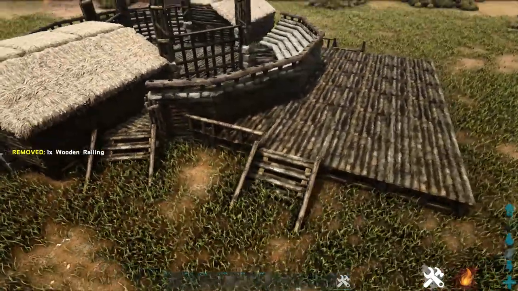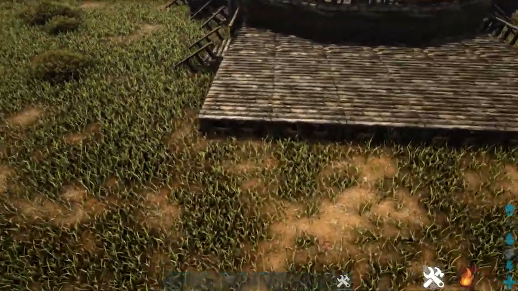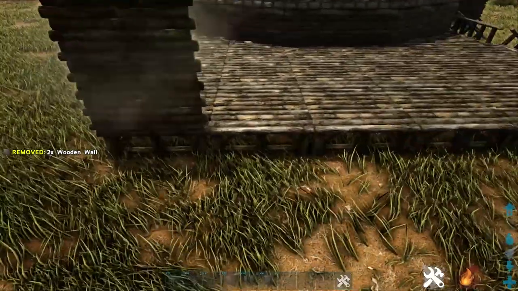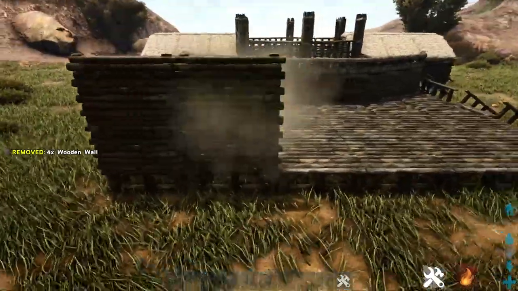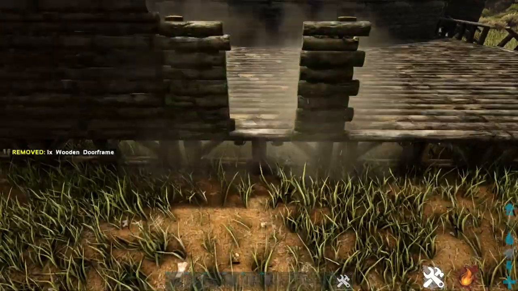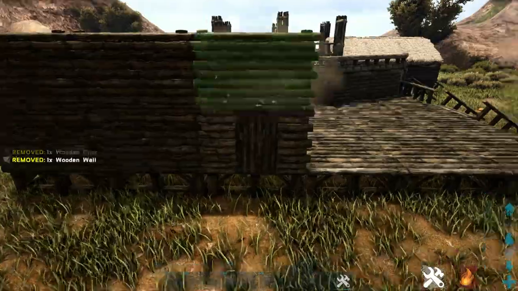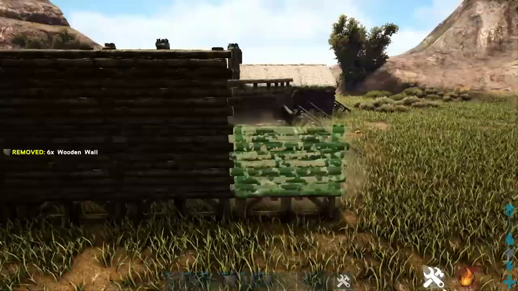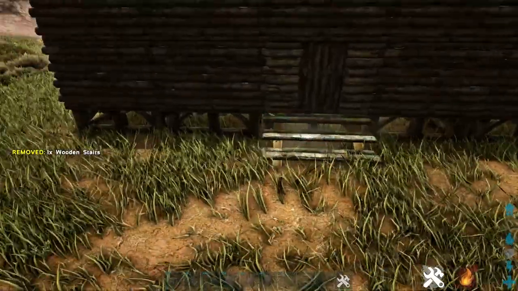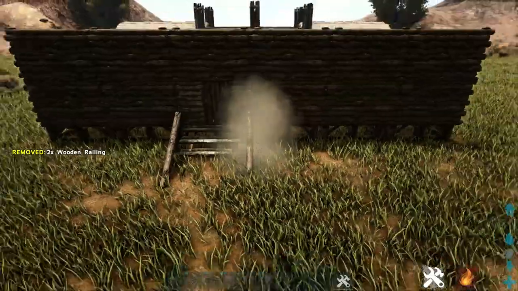Once we have that placed, we're going to head over here to the back of our foundations here, and we're going to add four wood walls right here. And then next to them, we're going to place a wooden door frame and a wooden door. And then just finish off this back wall with wood walls. And then come back over here where we placed that door and add a wood staircase and two wood railings.